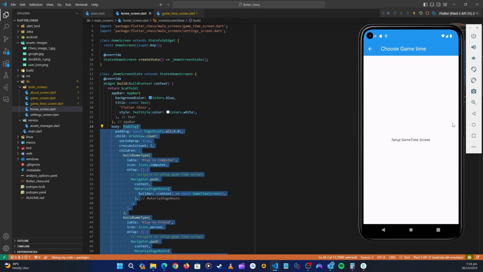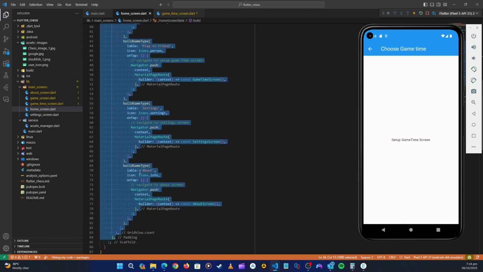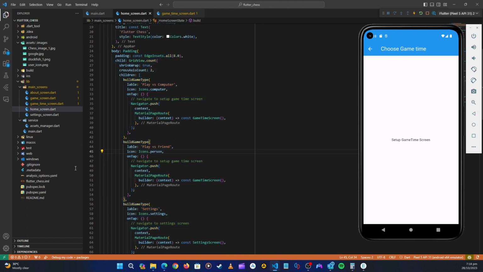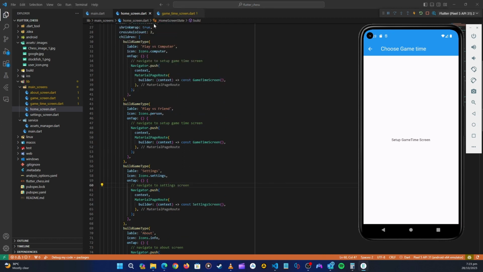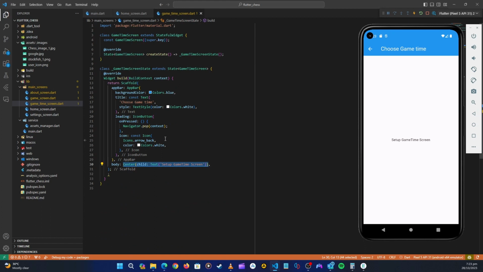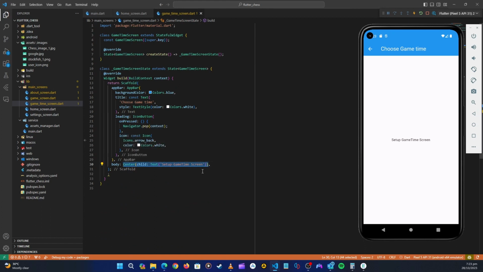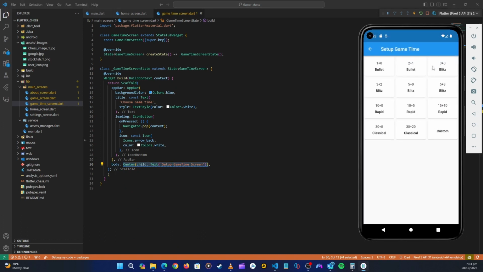But here, instead of doing this a lot of times, we can do something else. So what we can do is create a GridView builder inside here. But first we need to create the list of these items.